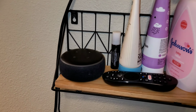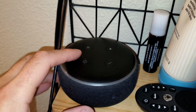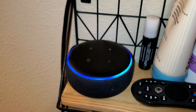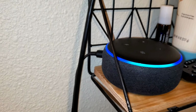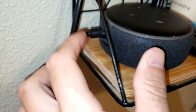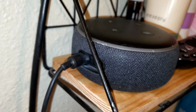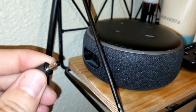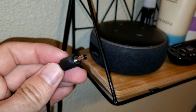All right, here is my Kids Echo Dot 3rd generation. Here is some indicator light button pressing right here, just so you can get an understanding of the brightness and whatnot. I will actually be using that same exact cable. That's something that's really cool. If you have your cable all wired up perfectly and you're buying a new one, you literally just unplug it and then plug in your new one. So they use the same exact power. Boom. That is so awesome.